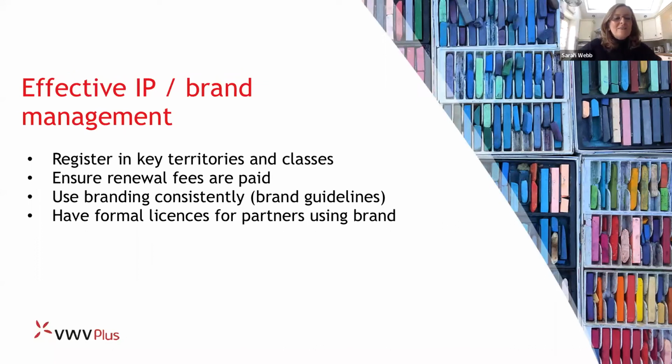Thanks, Shivaji. So these really are just more tips, I think, for the key points you need to be thinking about. Probably covering what we've already picked up and just emphasising for good measure. So make sure that you register in key territories with trademarks, and make sure you've got your coverage across classes. I can't emphasise that enough, really, based on my experience. I know it sounds really obvious, but keep renewal fees paid up to date.